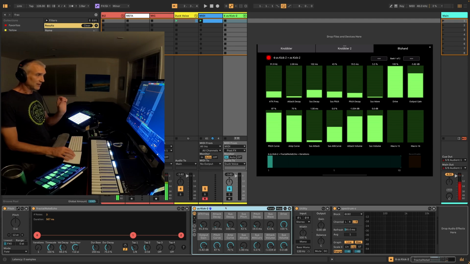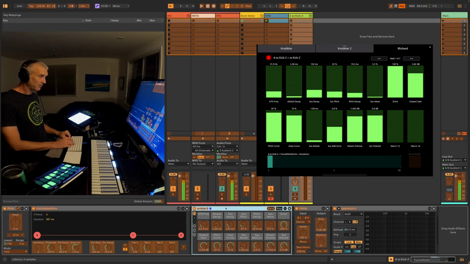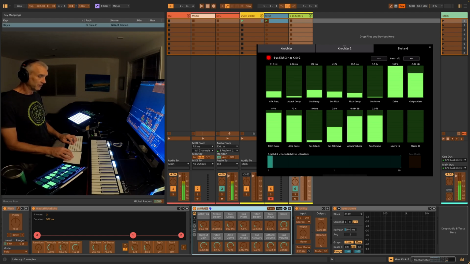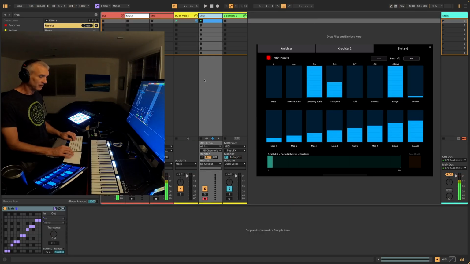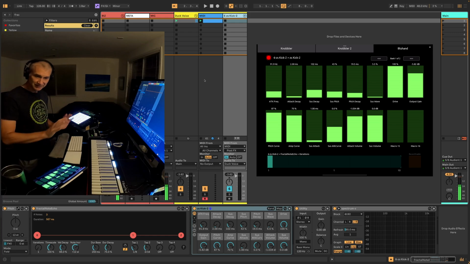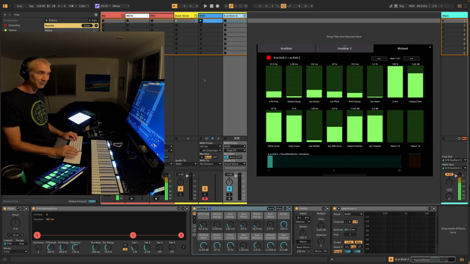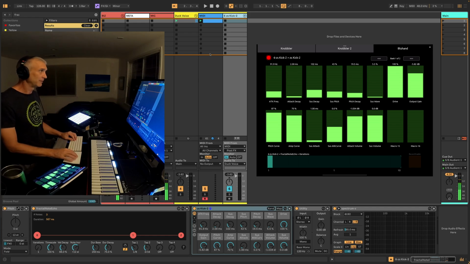So if I wanted to assign the keystroke K to this kick 2 instrument, I just have to do Command K to enter keyboard mapping mode. With that device focused, hit the letter that I want to assign to it. So I'll just hit K, and we see the K show up right here, and then Command K to exit that mode. So now I can go somewhere else in the live set and then hit the letter K on my keyboard, and now all the parameters are here. It's focused on the screen, the track is selected, ready to go. So this can be a time saver if you're hopping around, fine-tuning sounds, fine-tuning instruments, stuff like that.